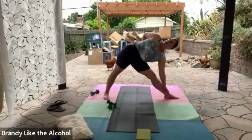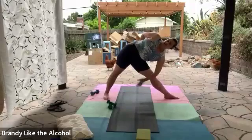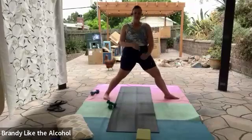Now with that weight in the small of your back, think about pushing that weight down your tailbone, pull your tummy in, push that weight down your tailbone as you come on up. So tail is tucked under, belly is pulled in. And you get to switch sides.